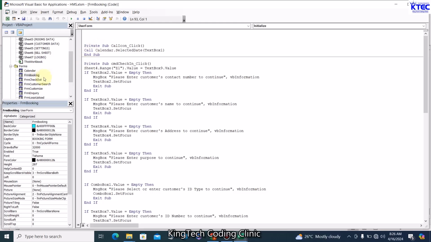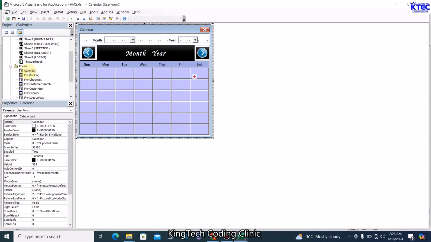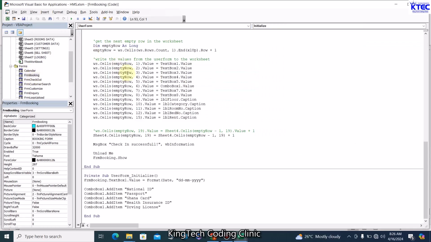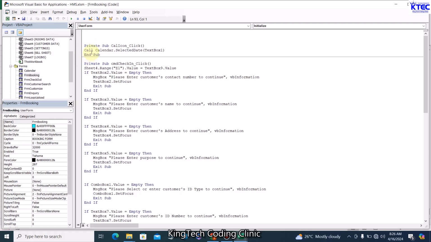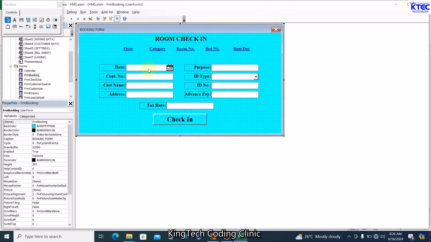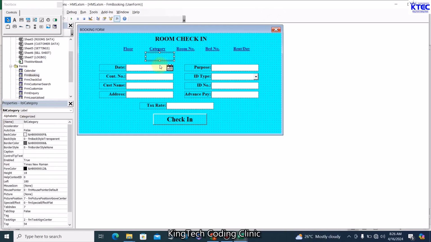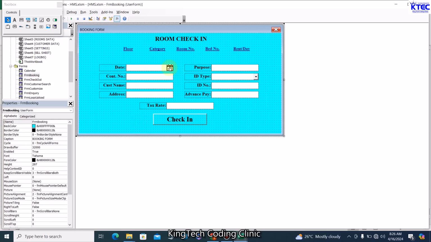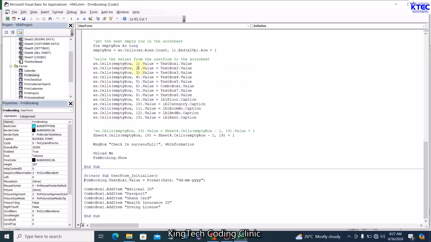So let's start with the calendar. Since we already have the calendar imported, it is called calendar. That is the name of it. So what we are actually doing here is to quickly call the calendar. So we use the call method, say call, then the name of it, the calendar, make sure it's well selected. Then we use the dot selected date method. And then where we would want the date to be displayed, that is inside the text box 1. So when you look at this, this is actually text box 1, and then we want to display the date. So that is how that happens. So we trigger this button and then the calendar will pop up. So basically that is what you're seeing there.